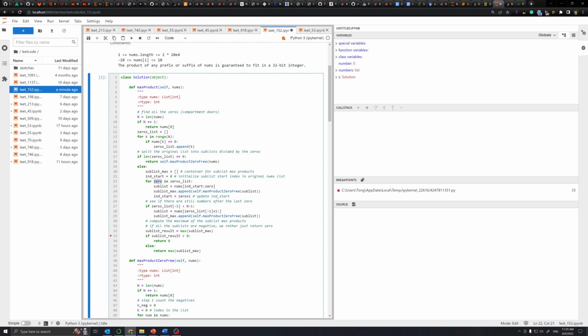Because if the first element is zero, we just ditch it, right? We just ditch it. We want to make sure that the first one is not zero.